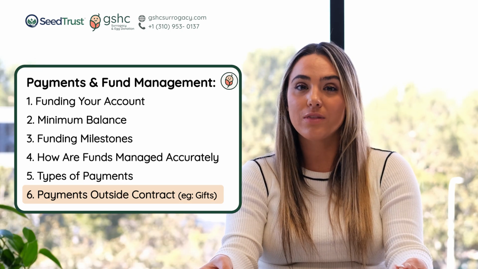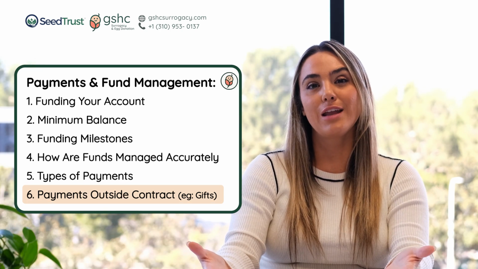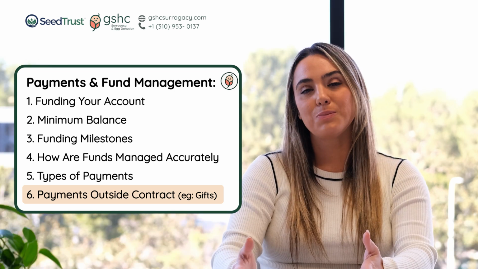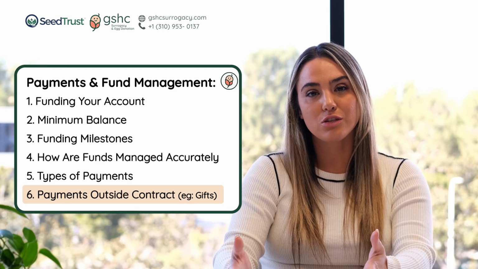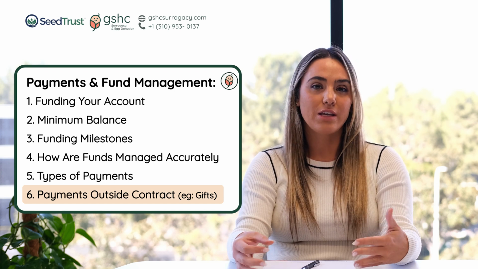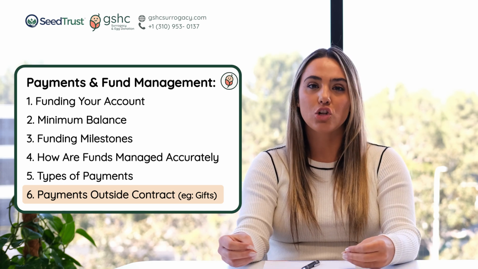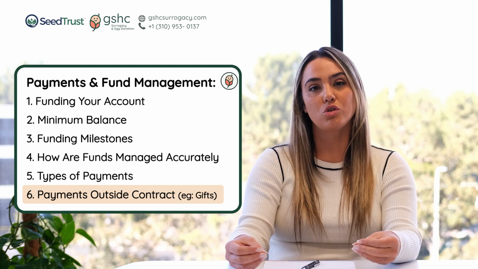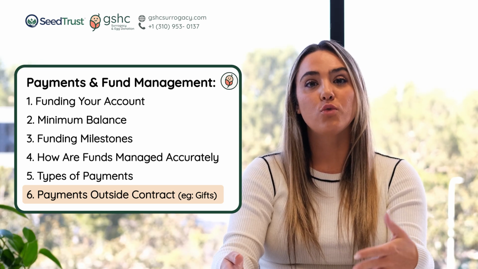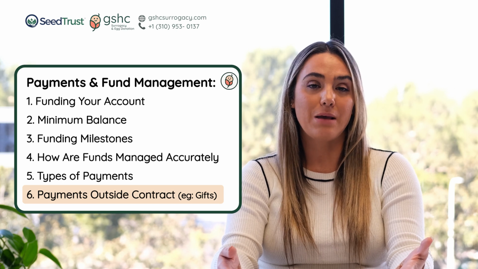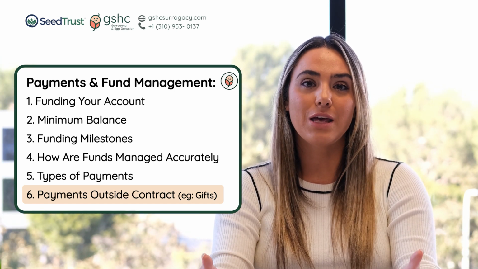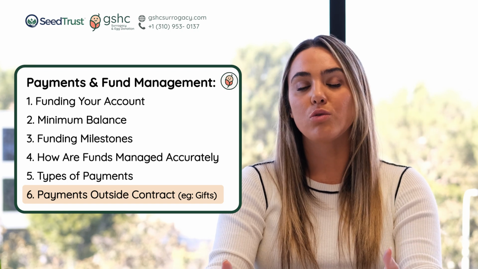Specifically, maybe a gift that you want to give to your surrogate, maybe a pregnancy pillow or a gift basket. How are these payments typically processed through escrow? With SeedTrust, anytime a payment's being requested on the escrow account that maybe isn't included in your contract with your surrogate, we're always going to reach out to the intended parents for their approval to process that payment. As long as all parties are in agreement to process a payment, we can process that through the escrow account.